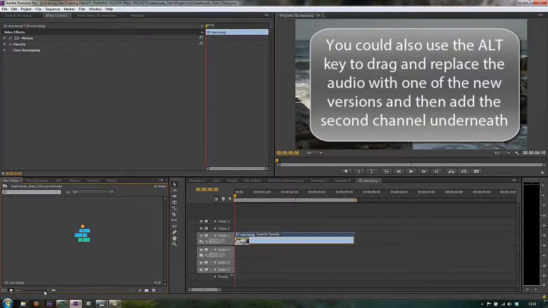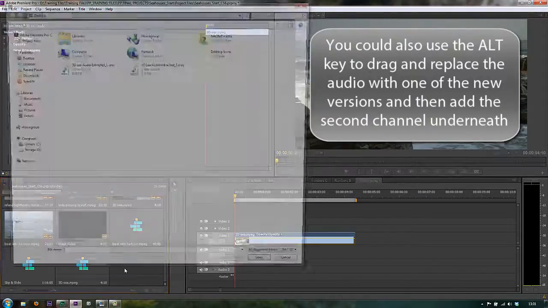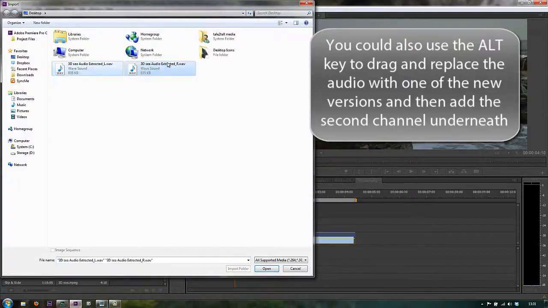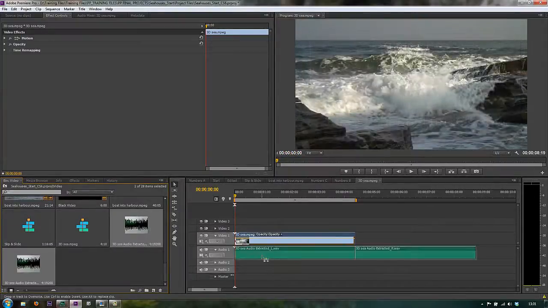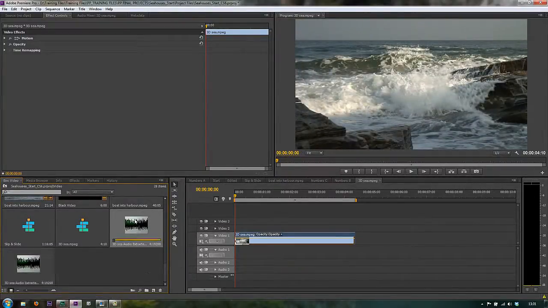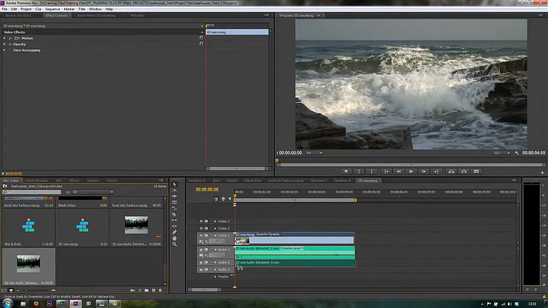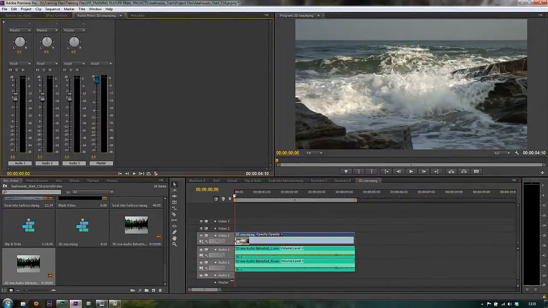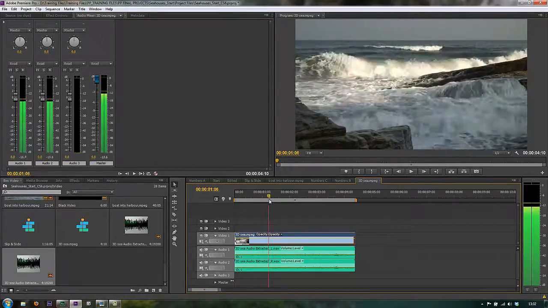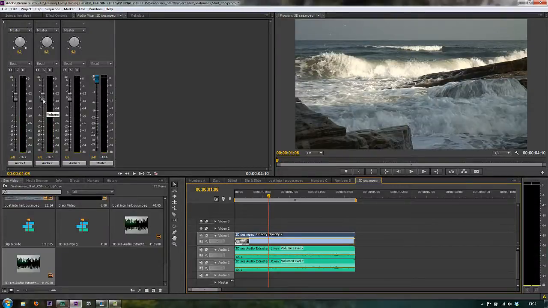But what I can do now, I'm just going to zoom out slightly, is double click to import, go to my desktop and take those two extracted rights and lefts, open them up, and then I can pull those files in. Well, I don't want both of them together, so take them in one at a time. So take in the left to audio one, take in the right to audio two. Now these are standard audio files, so it doesn't matter whether it's a stereo or a mono file, but they are now completely independent. And if I go to my audio mixer, you'll see that they are separate files which can be changed and adjusted independently.